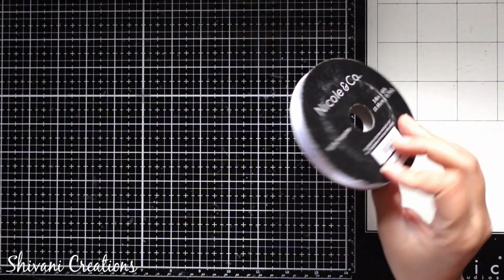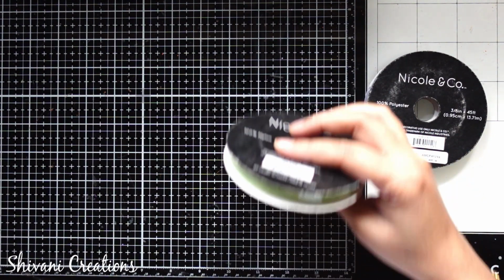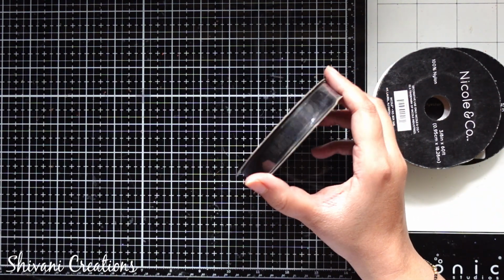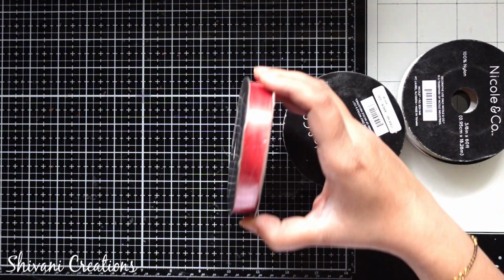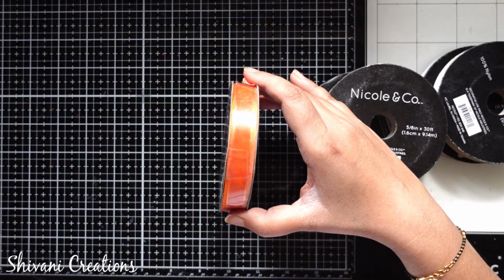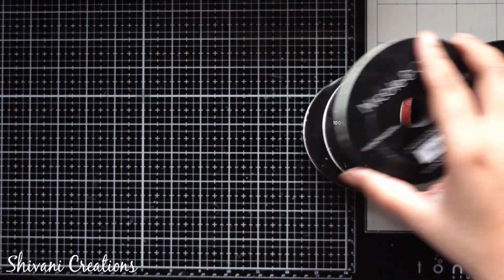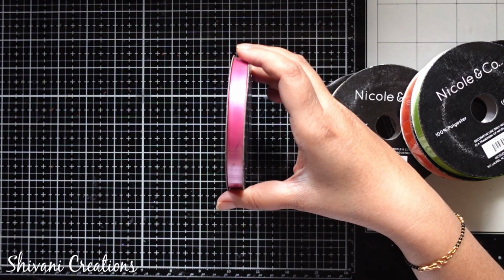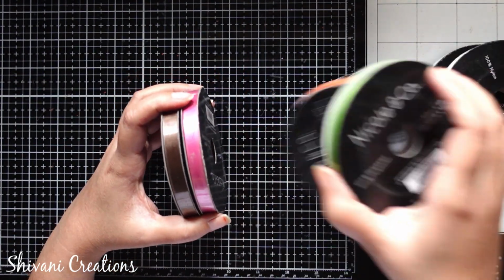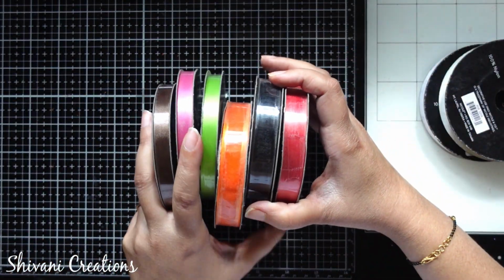Then next thing is this satin ribbon which costs 40 rupees for each roll, and I bought in so many colors: green, black, red, orange. Some has beautiful organza border, parrot green, pink and brown. So I'm just showing you all together how gorgeous they are looking.